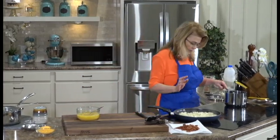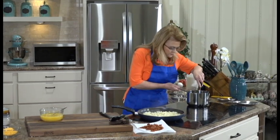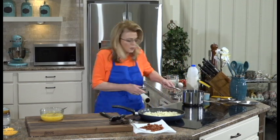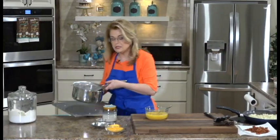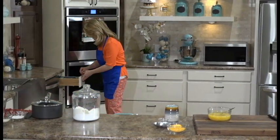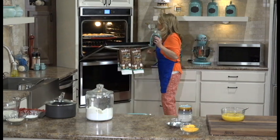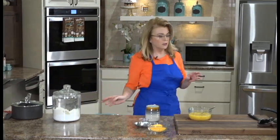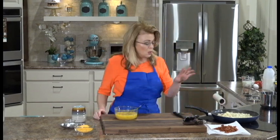Let's check on our syrup. It's looking good. Ooh, smelling even better. Turn it up just a little bit. While that's crisping, let me put this in the dishwasher. Let's check on our biscuits, see if they're ready to go. All right, let's check them out. No, they need about 3 or 4 more minutes because they're not golden on top, but they're rising beautifully. I am just going to clean this up, let this brown. When I come back, we will wrap up the farmer's skillet. Then we will get started on the gravy, and the strawberry gravy and the pancakes. I'll be back in just a minute.